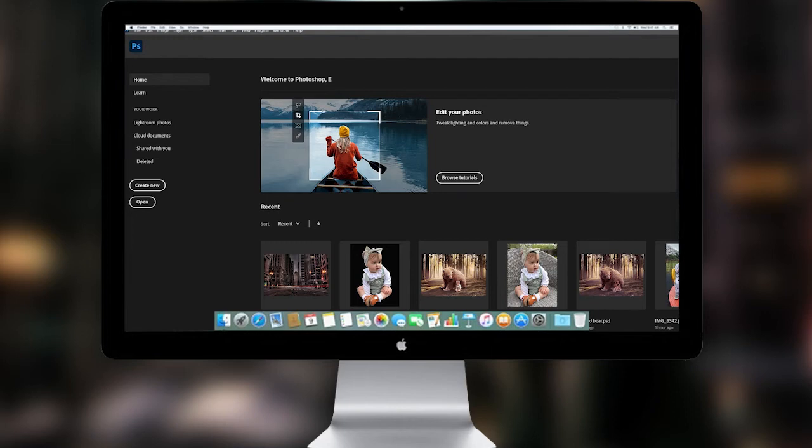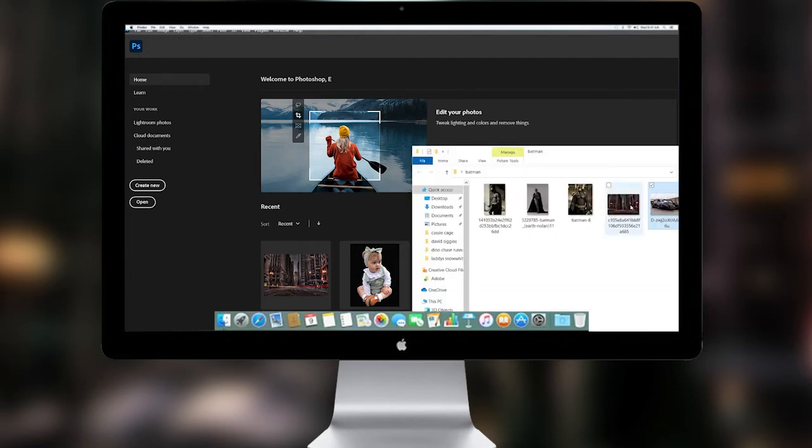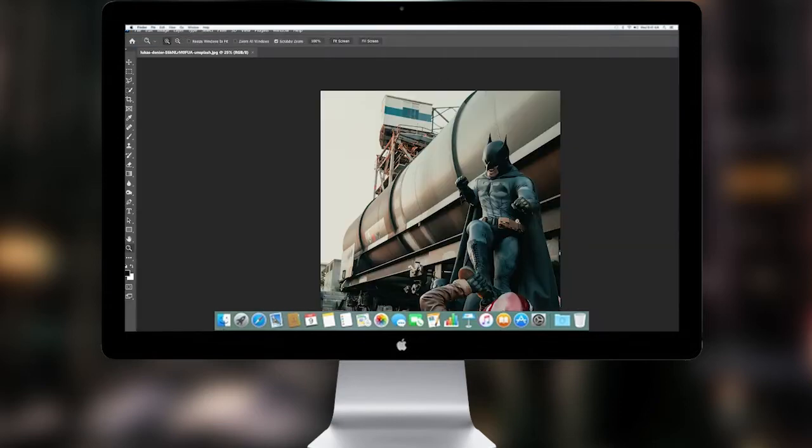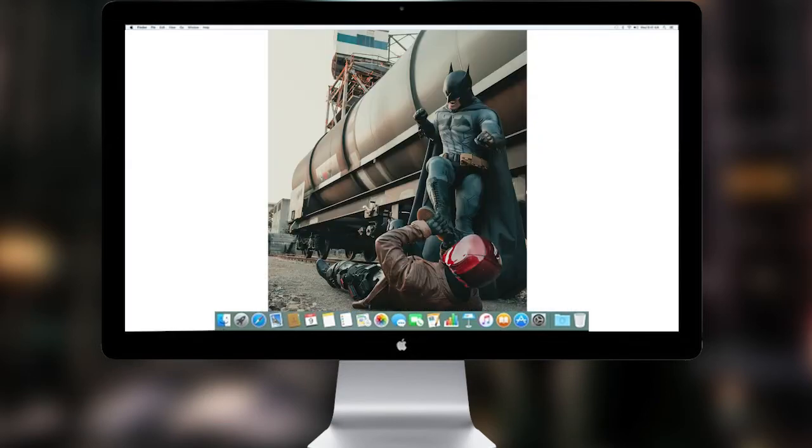Hi and welcome to the Photoshop Manipulation Speed Art Tutorial. For this week's video, what we're going to be doing is focusing on the legendary Batman. Now, whilst I was having a little look online, I came across this absolutely fantastic photo. Obviously this is a cosplay photo shoot, but I thought this is absolutely brilliant. We could build the whole image around it.